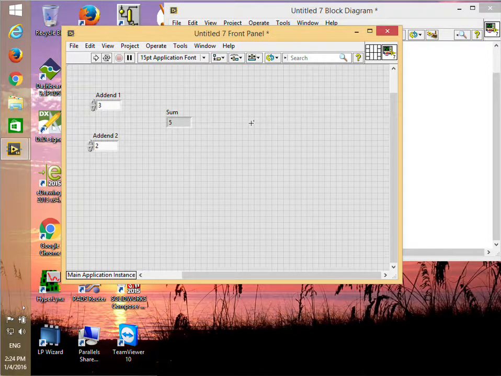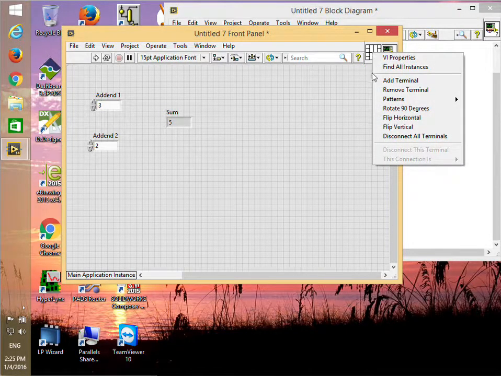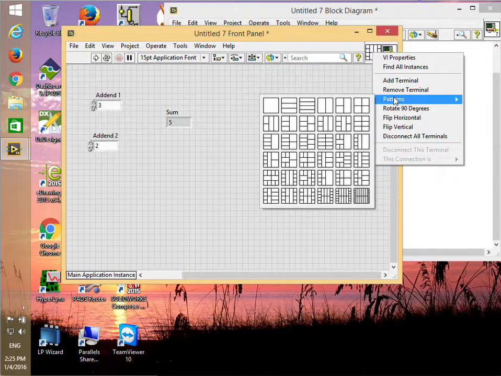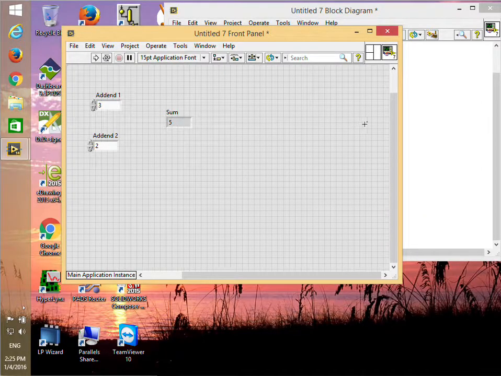So now, to make this useful as a sub VI, we have to connect the inputs and the outputs in a useful way so that when it shows up as a sub VI, we can use it. Over here, you will see the connector panel. This one has far too many connectors on it, so we will right-click on there, and we will go down to patterns. We could sit and remove terminals until we got what we wanted, but this one's easier. Since we have two inputs and one output, this pattern here appears to be the easiest.